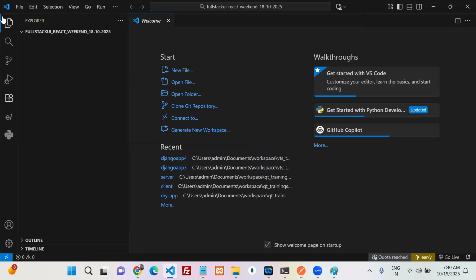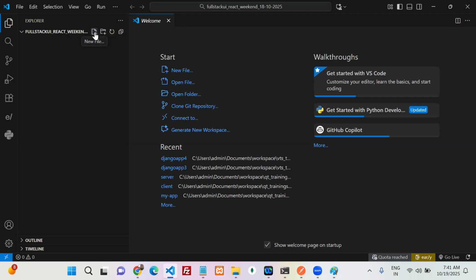Now see, usually three sections are there. The first section has icons. The second section is your workspace folder. In the third section, we are going to write our code. In the second section, if you put the cursor, these icons are visible. If we come out, they are not visible. Are these icons visible or not?